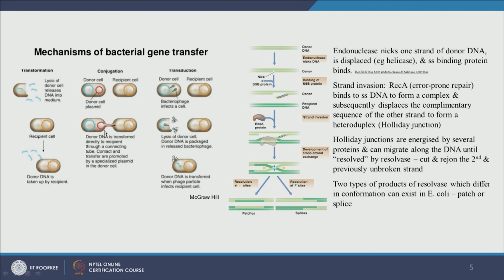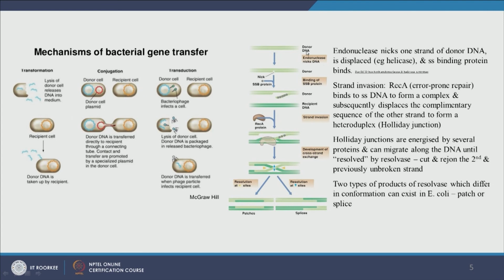It is a very beautiful process. We will talk about it in more detail in the next lecture. In transduction, viruses are used. Some bacteriophage pick up a genetic fragment, and when they go to the recipient cell, they give away that genetic fragment to it. We will talk about transduction in detail also, but this is just a basic revision. This is another way through which bacteria change their genetic sequence.